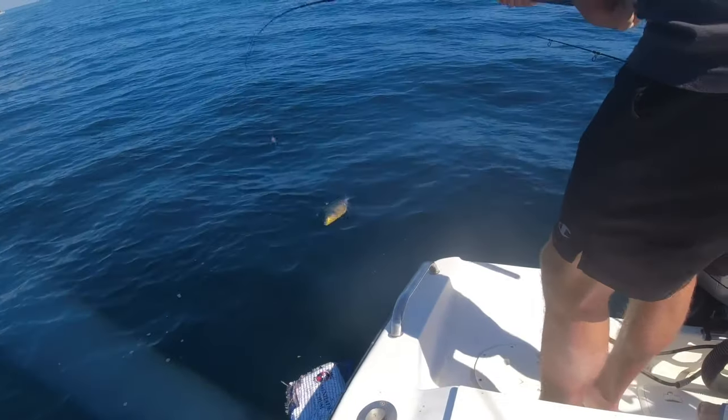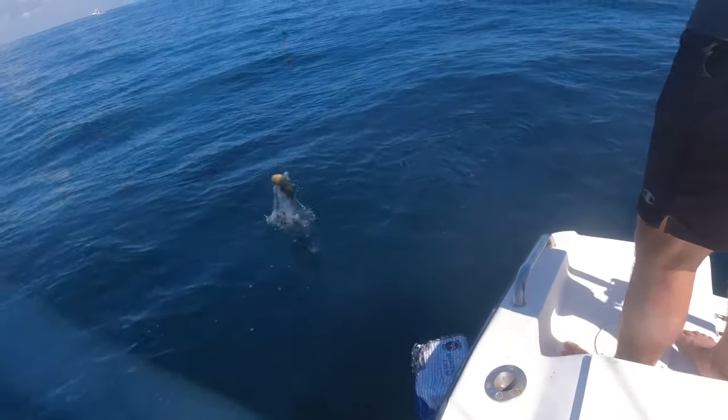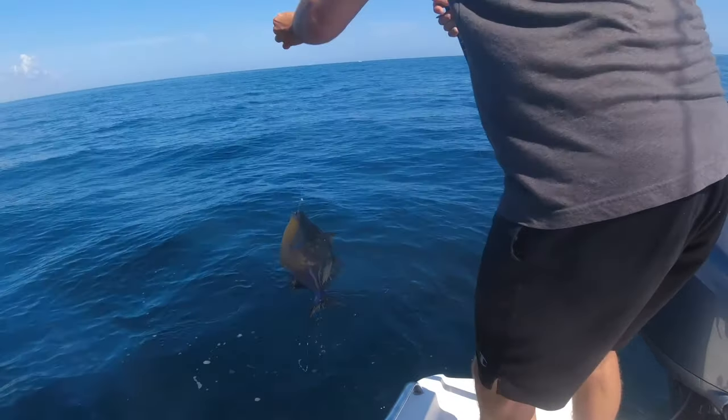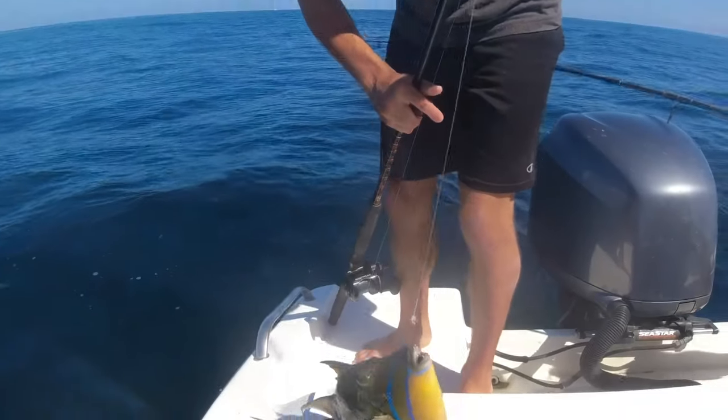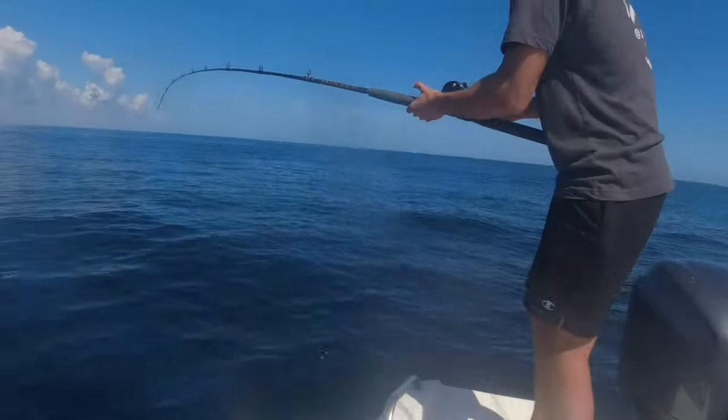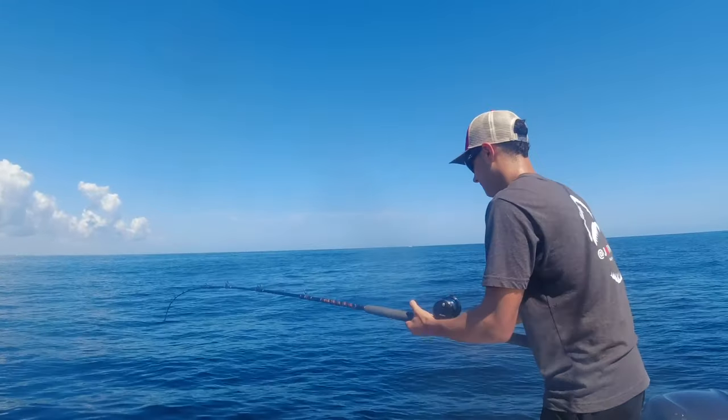I think this one's bigger than the last two. Oh my god. Bro, it's so fat. That's crazy. What a cool looking fish, though. That's something you put in an aquarium, but you can't keep them. Wait, some people do keep them as pests. Give me the venting tool. Unfortunately, yeah.